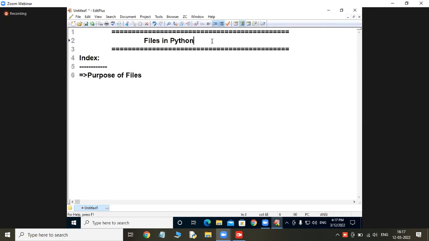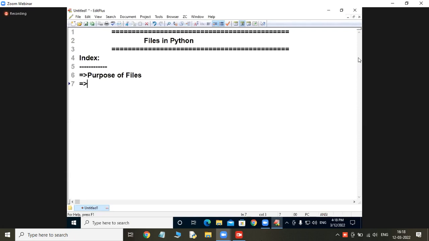After the file topic is over, we'll talk about PDBC, that is Python database communication. It is most useful for doing projects in real time, so listen carefully to files in Python. Python database communication is a really powerful topic, and to understand it you need to understand me carefully. First, the purpose of files and why we use files.